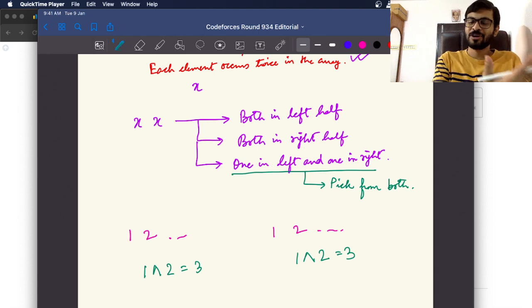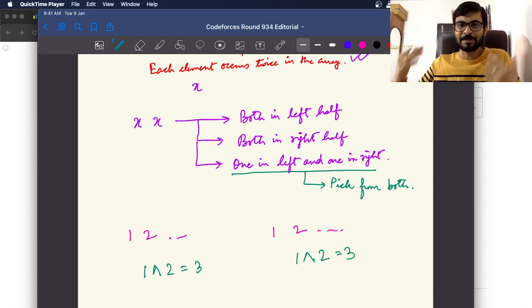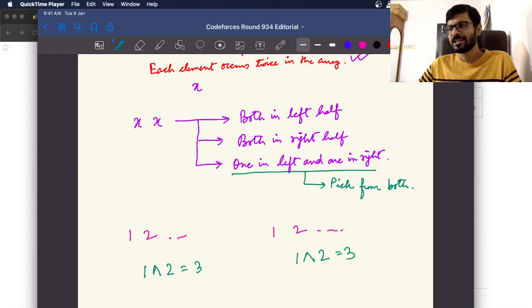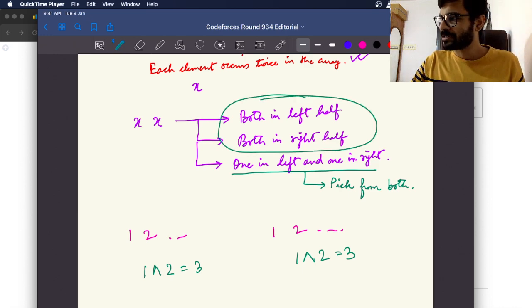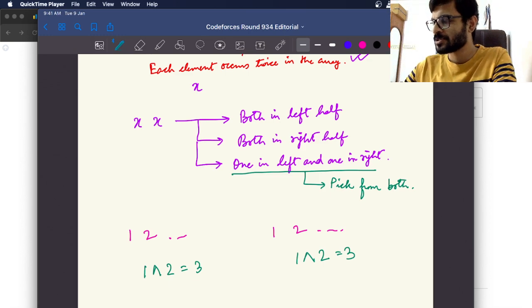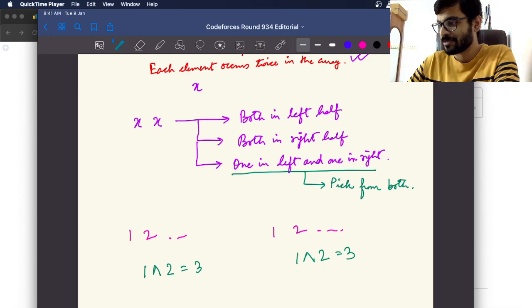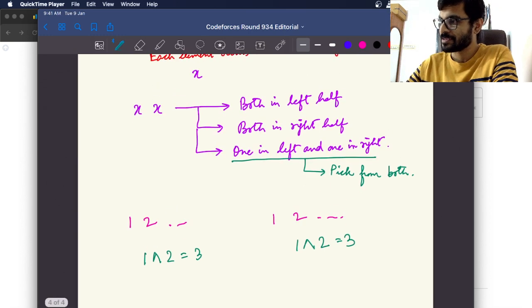So from the left you are picking up, from the right also you are picking up same elements. If that is not sufficient, what else? What other ways do you have? From these two things, what information do you get? Let's say some y is present in the left, and some z is present only in the right. Then what kind of situation do we have?